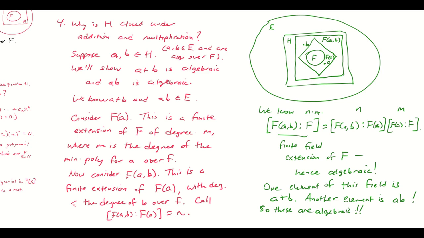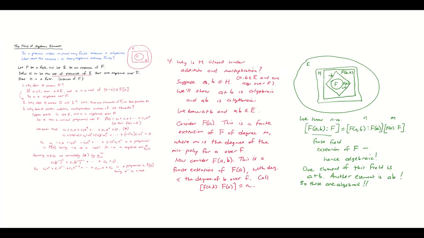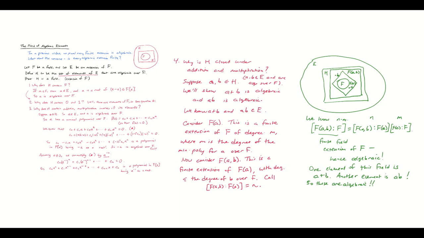Okay, and let me just say one thing which might infuriate you. I actually could have used that same reasoning on these other parts here. I could have used it on negative A and A inverse, because both of those are also elements of, in fact, I could have used simpler reasoning. They're both elements of F adjoin A. F adjoin A is a field, and every element of that field is algebraic. So I could have used that to more easily dispatch this part, but I just love the idea that you can take a polynomial that has A as a root and manufacture ones that have negative A and A inverse as roots. I couldn't deny you that, so I had to do the harder version of the argument. But know that there is an easier version that you can do.